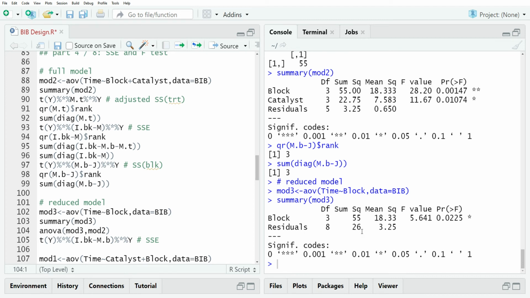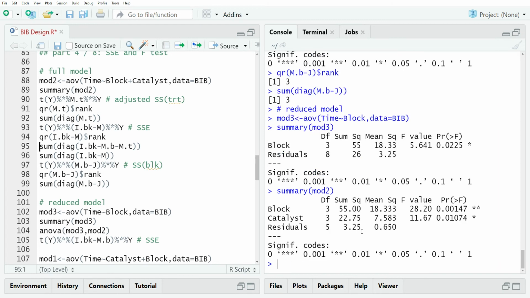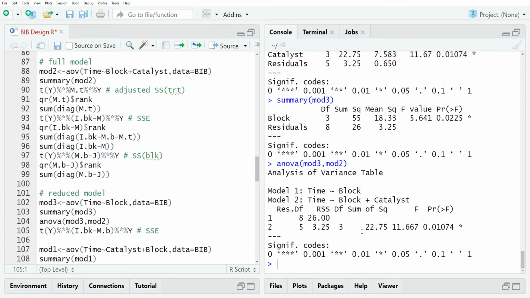Now let's look at the ANOVA here. And let me rerun these summaries so we can have them on the screen. And then we're going to run the ANOVA, which looks at the reduction in the sum of squares when catalyst is added to the model versus not being in the model. And I want to point something out here.